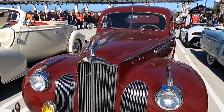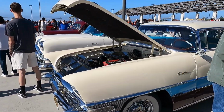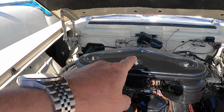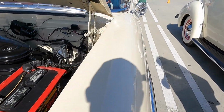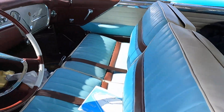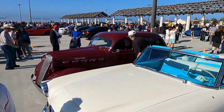Next one, another one. They're just beautiful, aren't they? Look at this convertible that's over here. Just a wonderful, wonderful looking car. And then as we roll along a little further, this one, how beautiful is this? Now, interestingly, notice it's gone to a V8 in this particular case. It's got the boomerang style air cleaner with the dual oil-filled air cleaners on it. Wonderful color scheme on this too, the 3 colors along the side, and then brought that into the interior as well. Notice the interior is the same colors. Very, very clean. Rolling a little further, wonderful looking convertible over here.